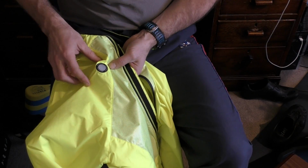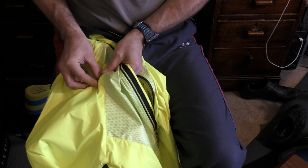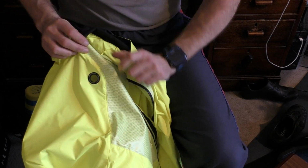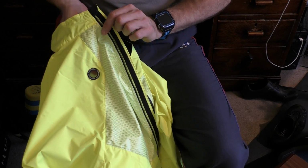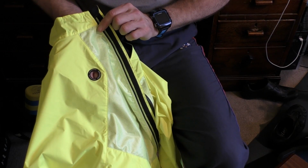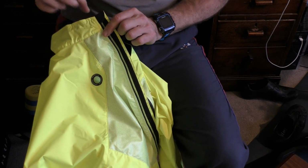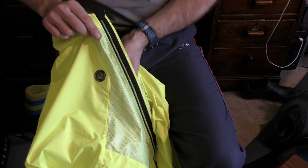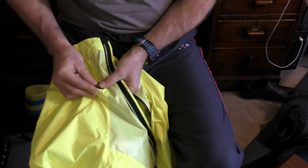You don't have to have them in. The jacket actually comes with a blanking plug. They just pop in and out. It comes with a blanking plug for the hole, and I suppose you could have it without the blanking plug and have some extra ventilation should you wish. And the LEDs simply pop in. I keep the LEDs in because they are very useful.